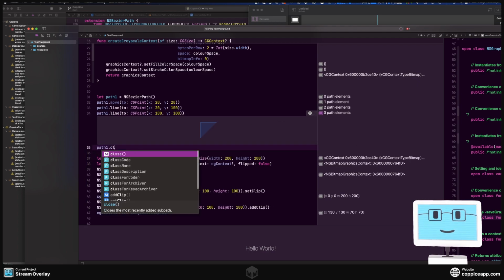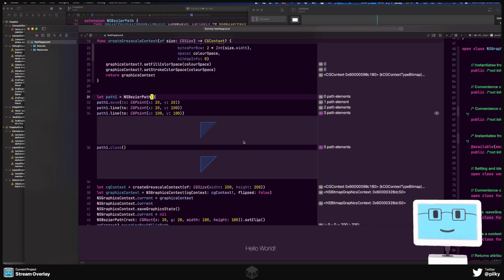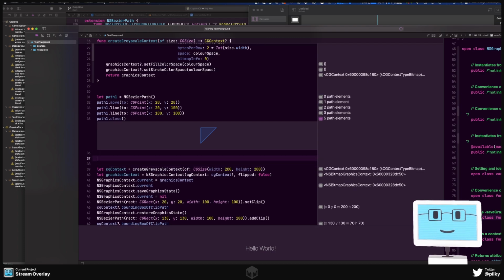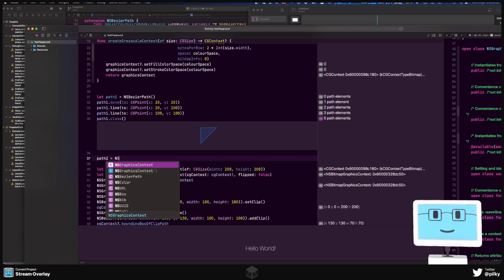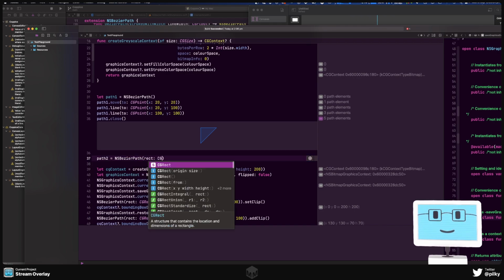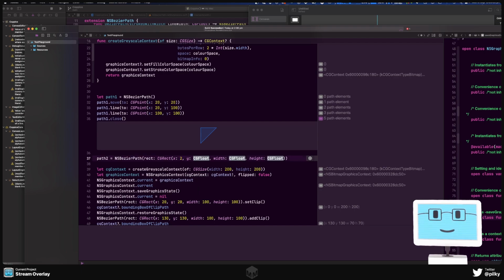Then what we want is path2 equals NSBezierPath, and we are going to do a rect with CGRect x 80, 80, 20, 20.